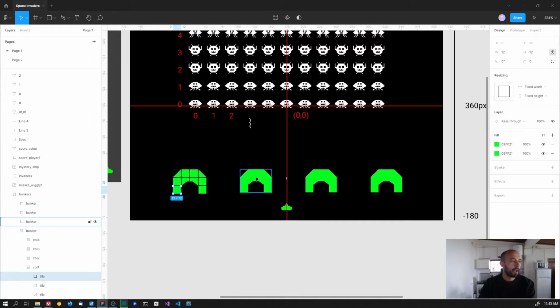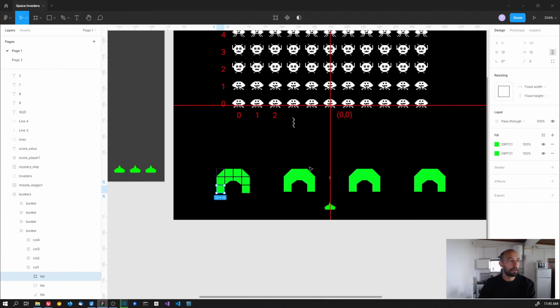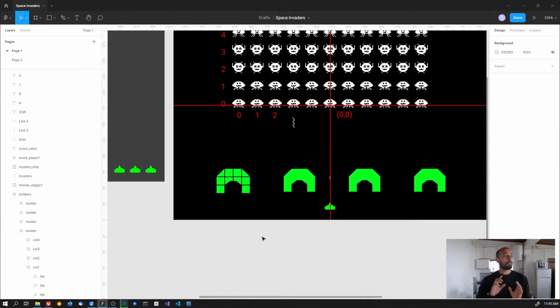the missiles. And the bunkers are destroyed by either the invader missiles and the player lasers. So we are going to implement these bunkers and deal also with taking damage and destroying the bunkers. Now, the first thing that we need to see is that the bunkers are basically a grid of tiles.